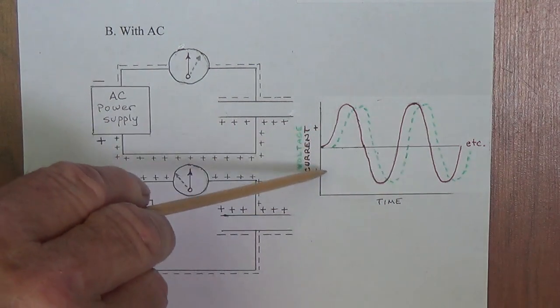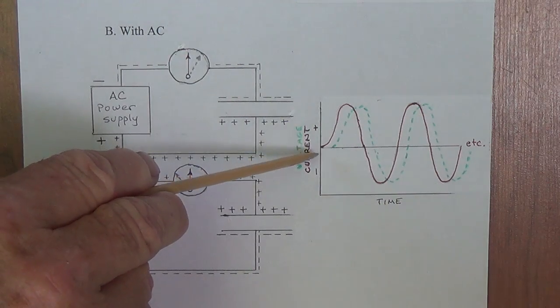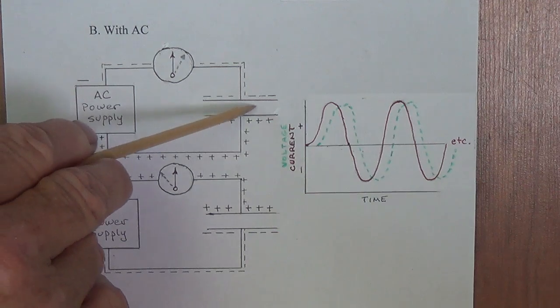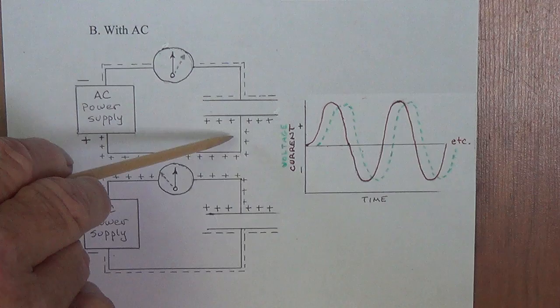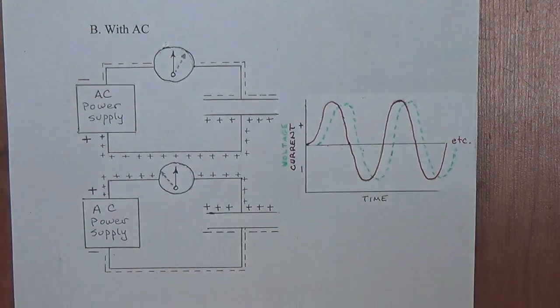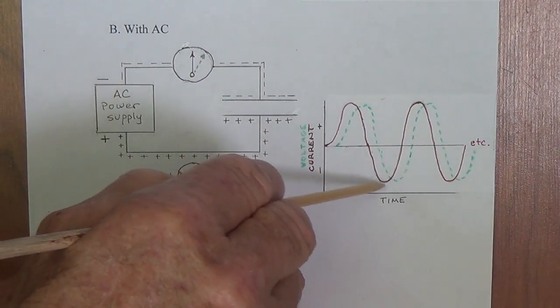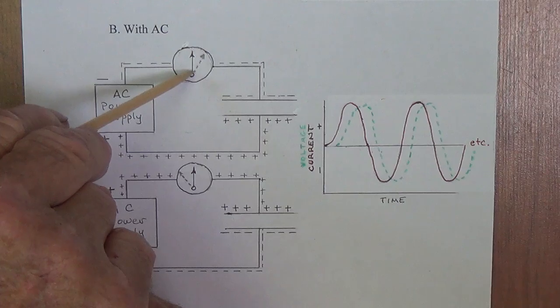So it appears that the AC is passing through the capacitor, but at no time, because we have a dielectric here in between, does any current really pass through the capacitor. It only seems to. Okay, we see then our current reading here that is taken from our ammeter.